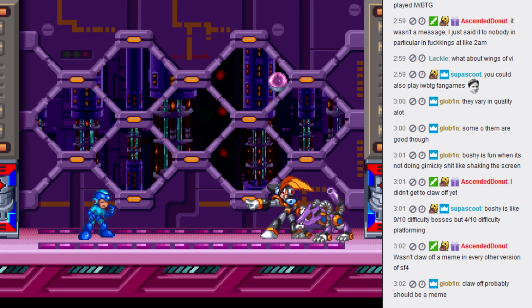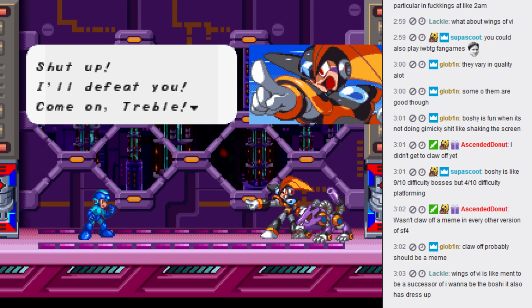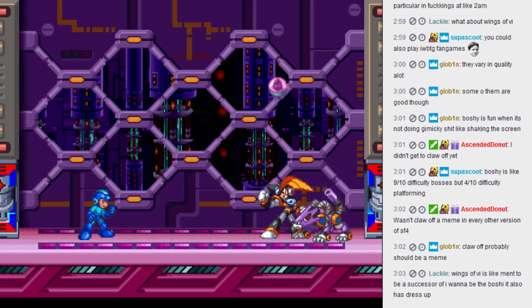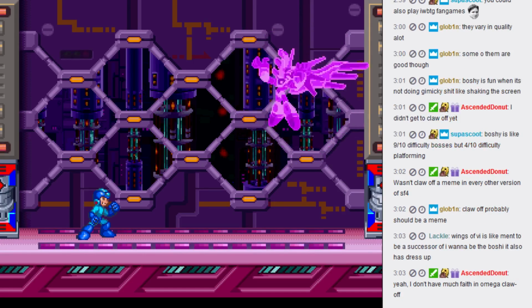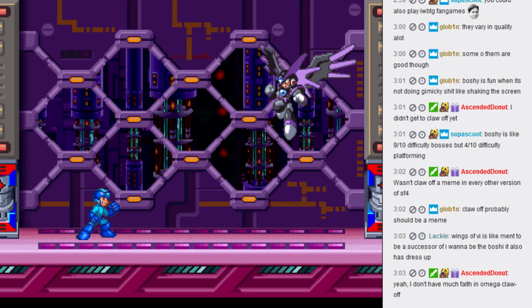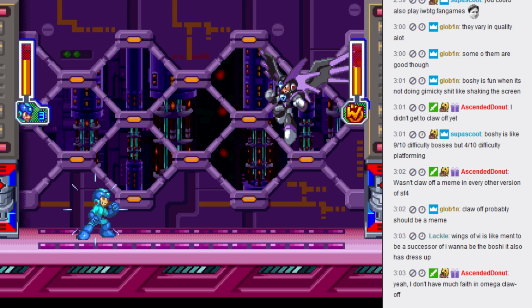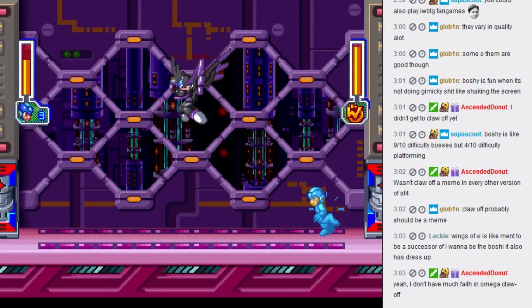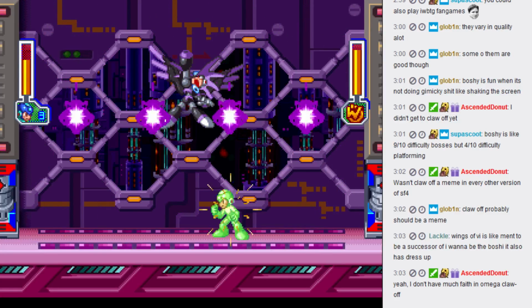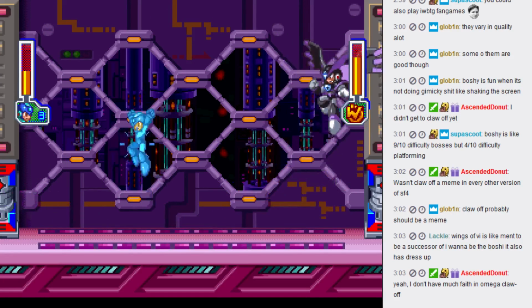Evil energy. The evil energy needs to be destroyed. Come on, Treble. That sounded okay. Oh, Mega Man Zero before Mega Man Zero right here. Glad that didn't hit me. Alright, he's shooting stuff up. How was I supposed to dodge that? What the? He's doing a lot of damage too.